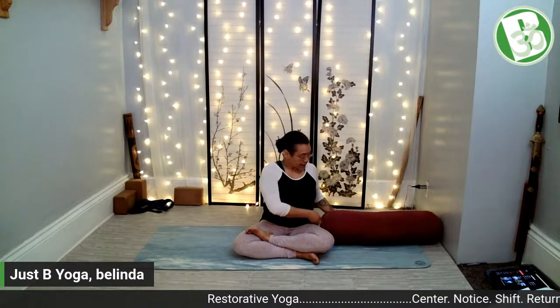And if you would like, we'll bring the pillow out in front of us. And if our legs are crossed, we can widen them out just a little bit. And you might need to take a pillow and stack blankets here as well. And if you know that the backs of your legs are very tight, you could keep them slightly bent here. And we'll start to invite the upper body to come forward.